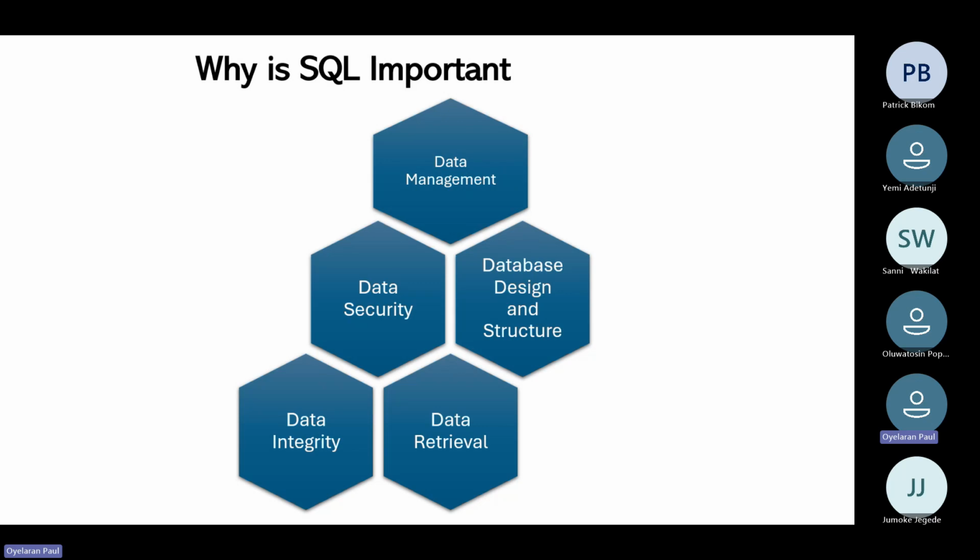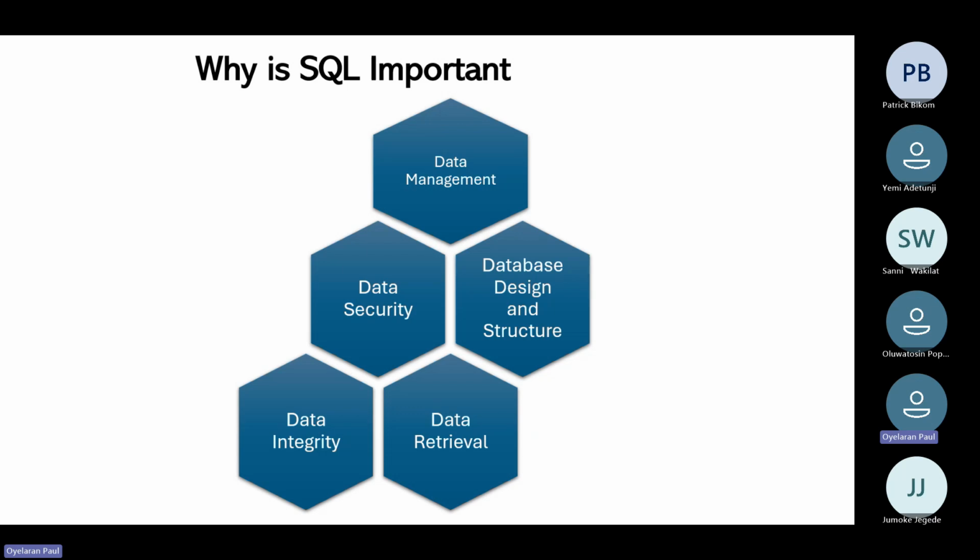Just the way you share your Google Sheets or Google Drive, you share some people view only, you can share some people comment, you can share some people contributor. Same thing when we talk of data security. You can give some people only the roles they need, and when the need arises, you do it. If you have worked around ERP, enterprise resource planning, before, there are some things I can do. For example, I can request, but I cannot approve. Who can approve is my HOD, my line manager. Even my line manager has limits on what he can approve, a certain level of money that he can approve. That's when we talk of data security.